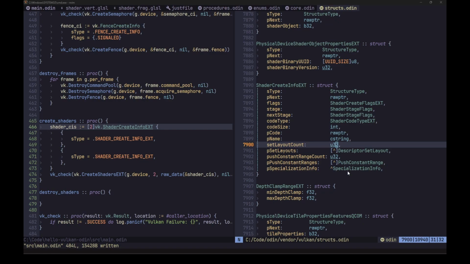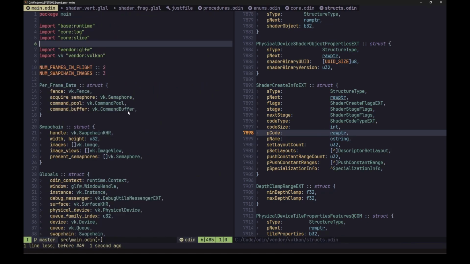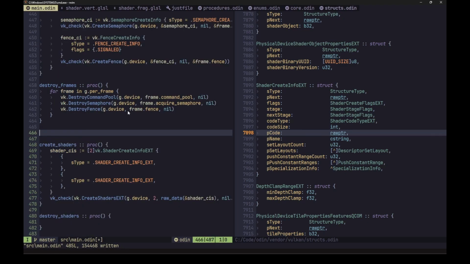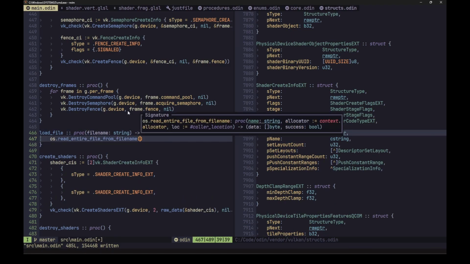As you can see, first we need to load the code somehow, so let's do that quickly. We will need OS package, so let's import that, core:os, right? Then let's have some load file function, so that will take a file name, return a slice of bytes, and we can simply use this read_entire_file_from_filename procedure, pass the file name to that. Maybe we should also pass an allocator explicitly to it.